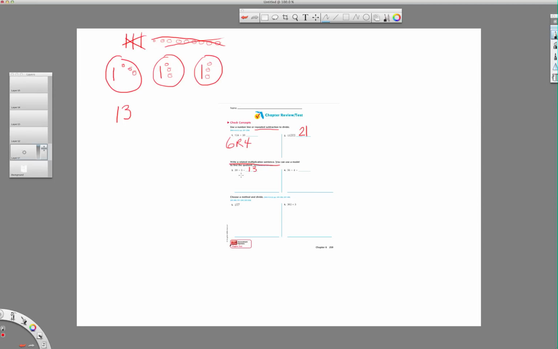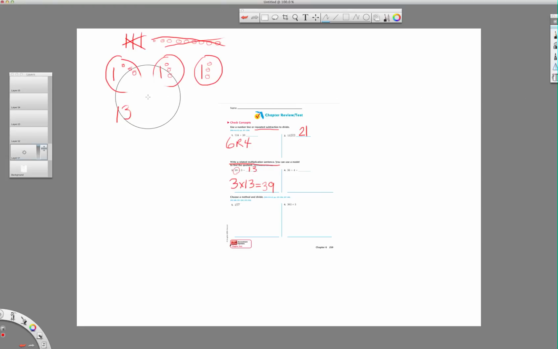And remember we said all we have to do is take this big number was going to be our answer or our product. So we'll write equals 39, and then we can take these 2 numbers and put them in any order we want because multiplication is commutative. You can switch the numbers around. So 3 times 13 equals 39, or I could have also written 13 times 3 equals 39.